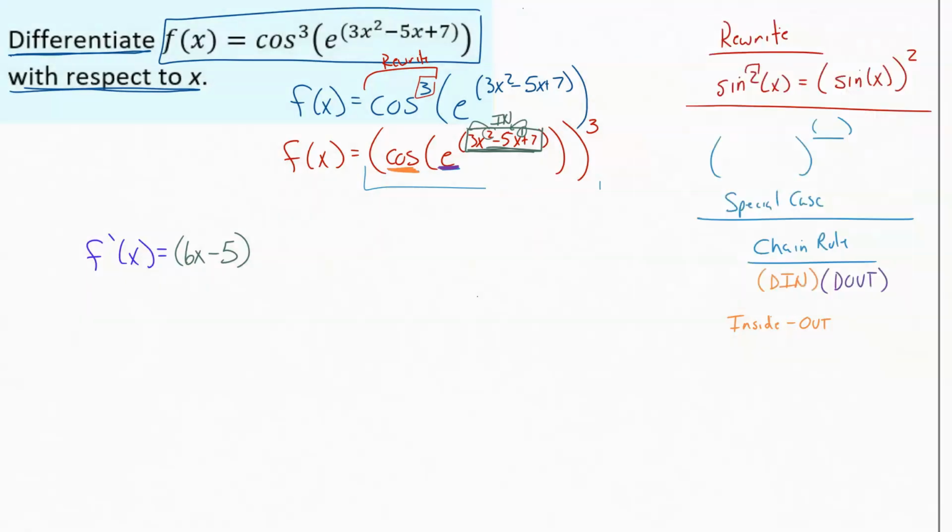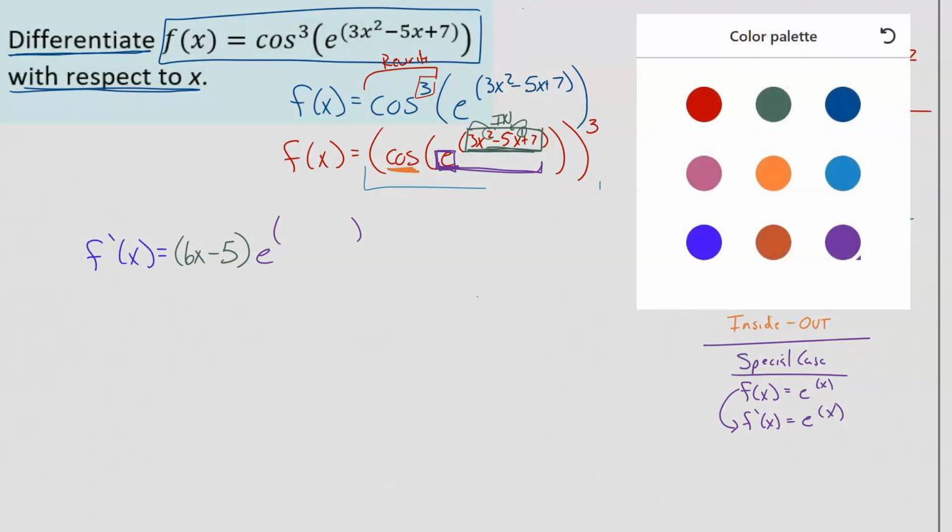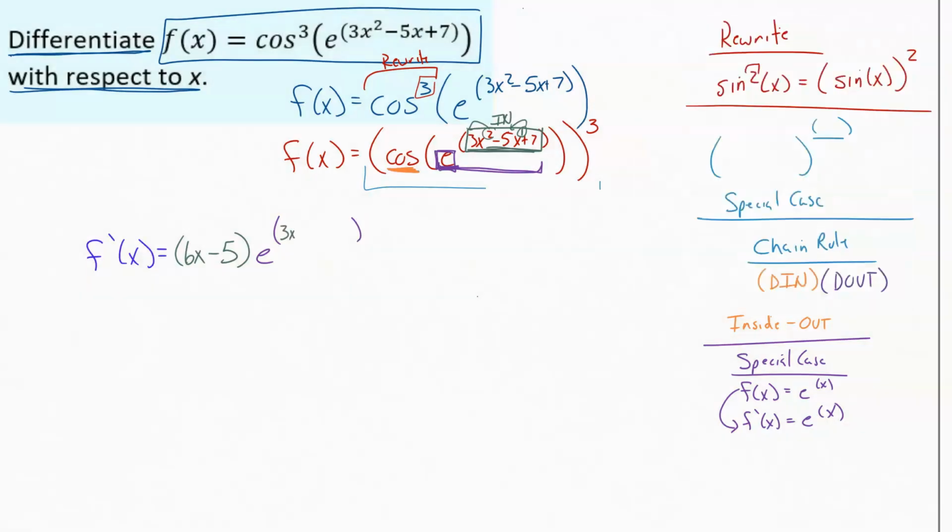I now move out a layer. So I move out to this e function here. And the e function, that's one of our special case derivatives that you just have to have memorized. I call them special cases. This is e to the x. The derivative of e to the x stays e to the x. So we know that with our special cases, we're always running into chain rules. And so here we've taken the first part of it, and now we need to do the second part. So taking the derivative of e, this would be e, and then you leave alone all the junk that you already took the derivative of. So this 3x squared minus 5x plus 7.